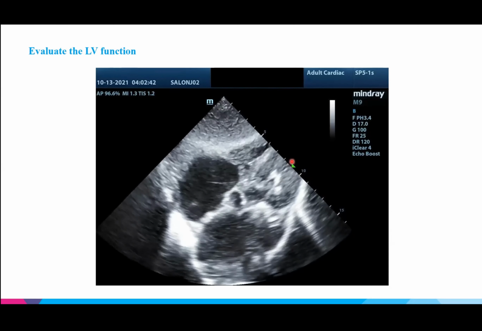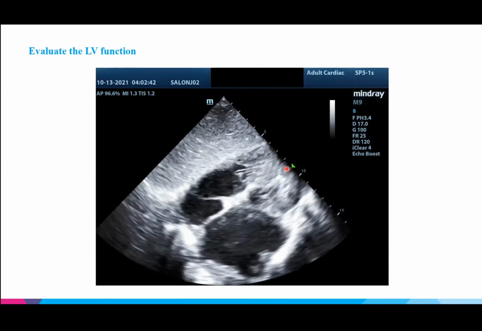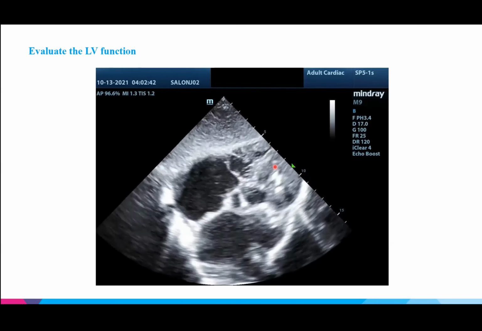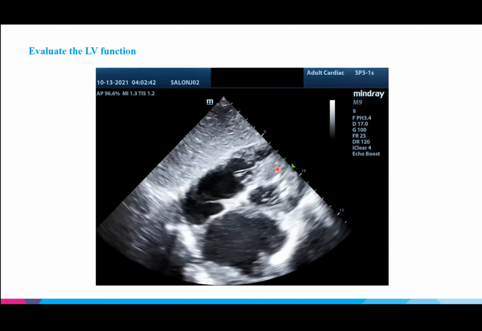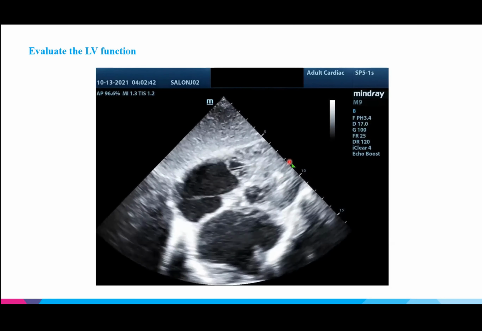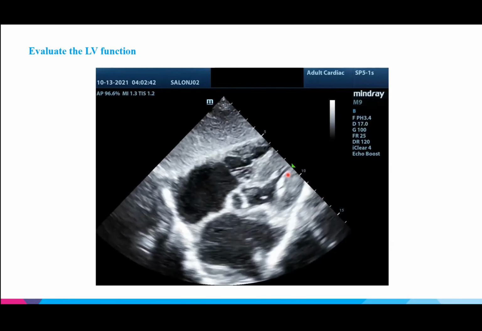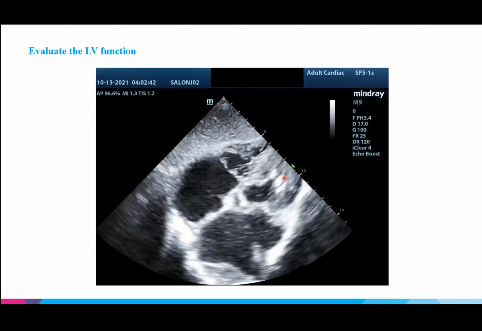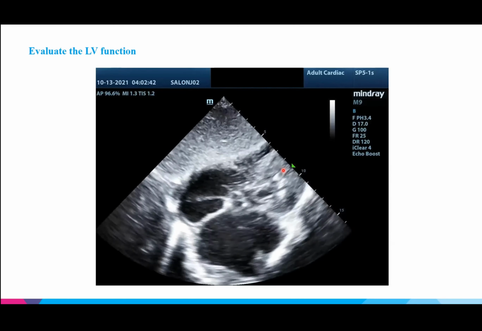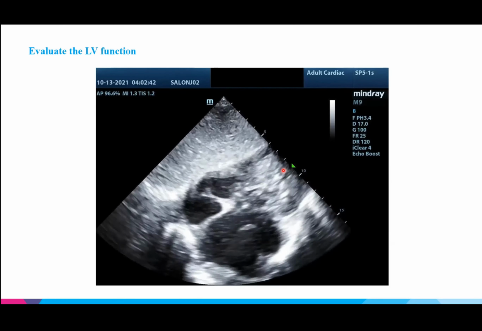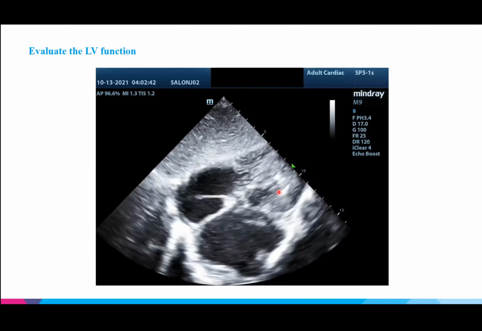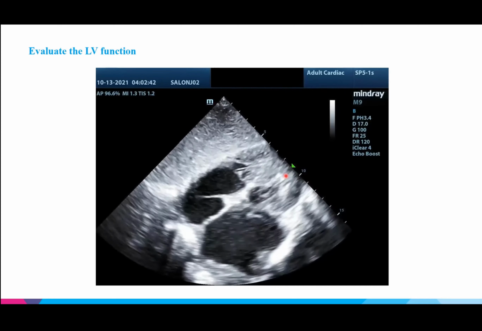So from what we can see, I think the axis is probably very off, but you can see that the walls are sort of completely touching one another. And so the cavity is completely obliterating with contraction. Depending on the clinical context, this could be someone who's in hypovolemic shock. Maybe there's a hemoglobin of like 1 or 2, 3. They need blood, they need fluid, whatever the case may be. With this singular view, I would classify it as hyperdynamic, just based on how the walls are moving in.